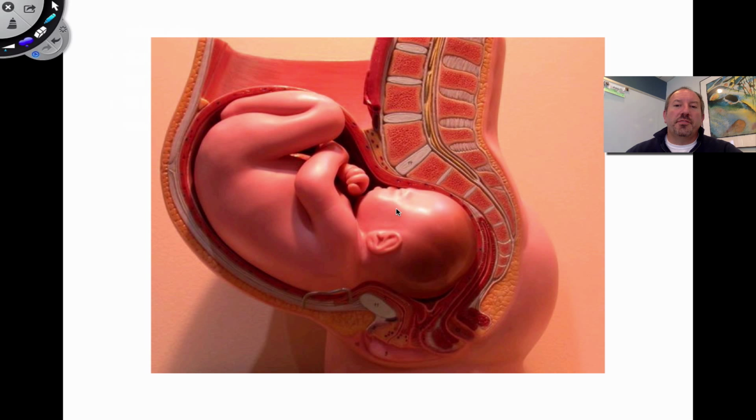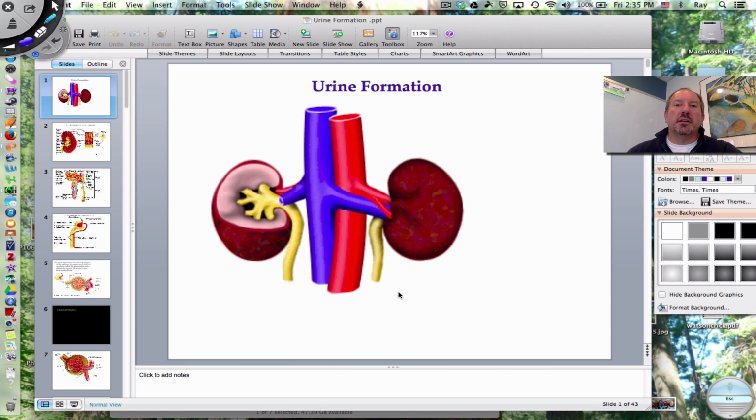And I just want to finish this whole conversation with the fact that if a female's watching this and you're like, what I'm really interested in is if I become pregnant someday, what's the story with needing to urinate every half an hour to an hour? And it's especially late in the third trimester of pregnancy when the fetus is really huge like this. This woman's about to give birth any minute. You can see here the urinary bladder is quite compressed. And so this is what we're talking about. This is the urinary bladder and urethra right there. So this is why there's a tendency to need to urinate.